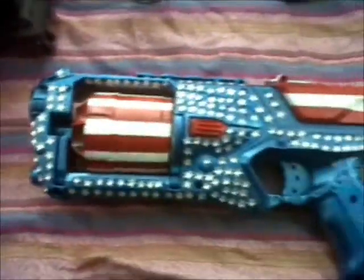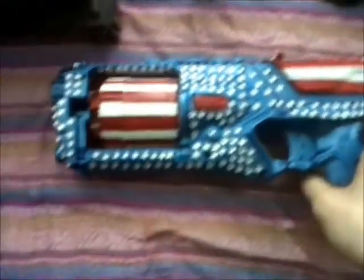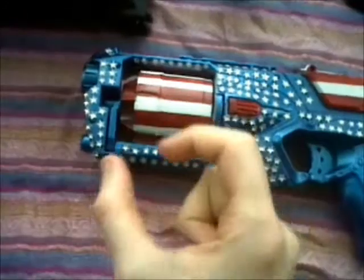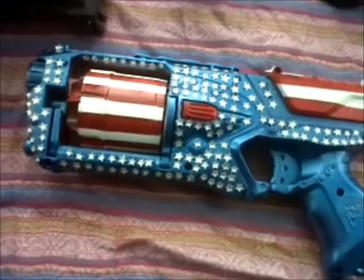Now obviously, as you can see, I've got most of the stars on. All this side is pretty much complete. I need to do this. I've done the important sort of star sections, but I've run out, so I do need to get another pack of stars, maybe 2. What I'm going to do now is I'm actually going to epoxy putty a little torch at the bottom here, so you can use it at night time. So we'll cut to that on.